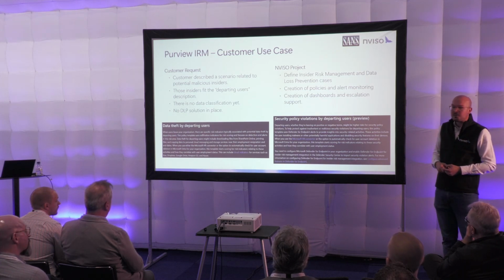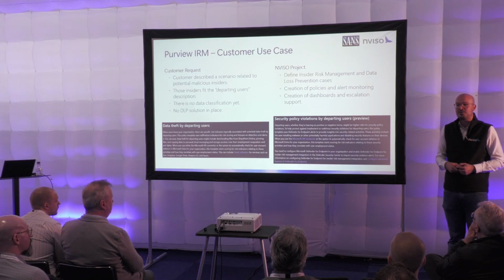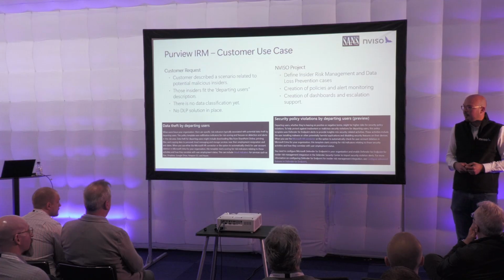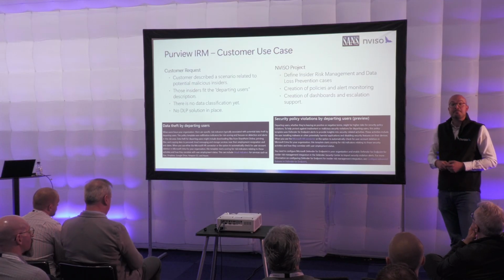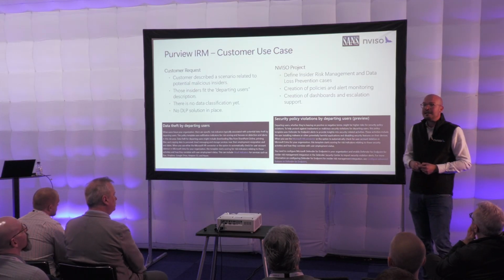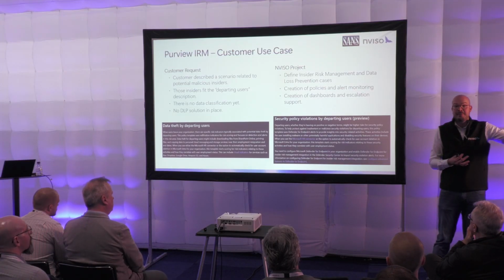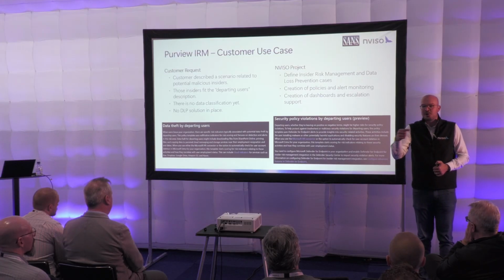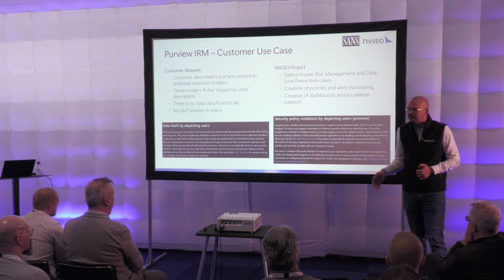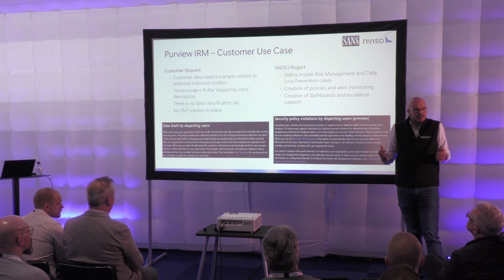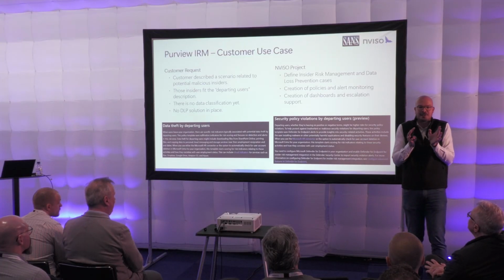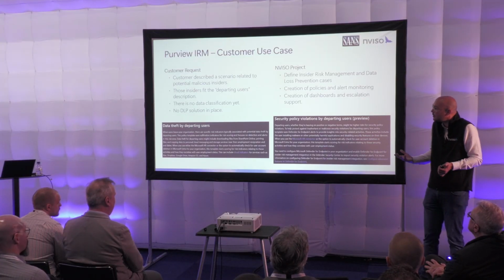Now, the problem was this was a company where employees had access to a lot of intellectual property. And they were extremely worried that those employees who would be let go would take that intellectual property with them, maybe to competition, maybe somewhere else. So, big problem. The biggest problem they had was that this was going to be announced in 2 weeks. No DLP, no data labeling, nothing. How are we going to do this? They didn't even know, well, they had some idea of where critical data was, but not at a big point. So how are we going to do this?